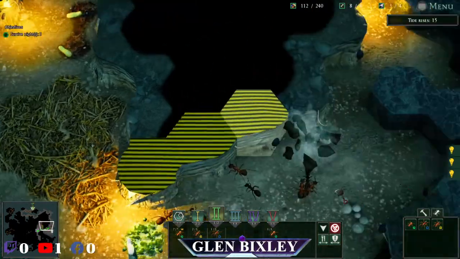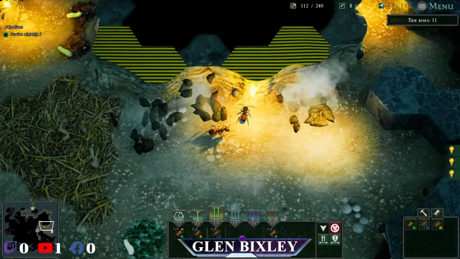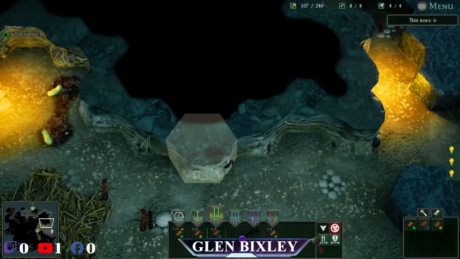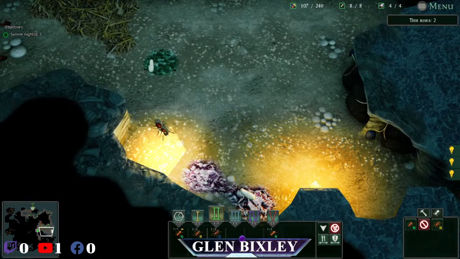I'm guessing we should have gone to the surface to do something. I've got 10 seconds. I think we could be in problems. Oh well. Glen's always in problems.